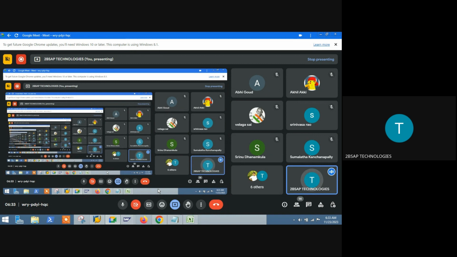We are going to identify the fitments and gaps.